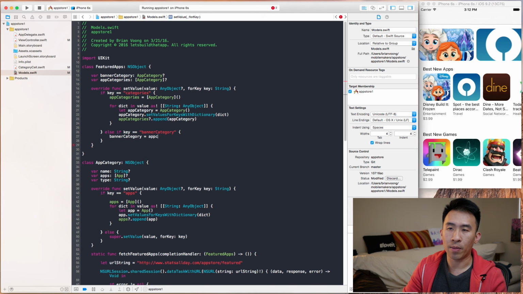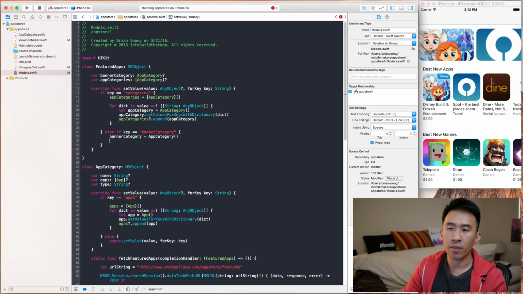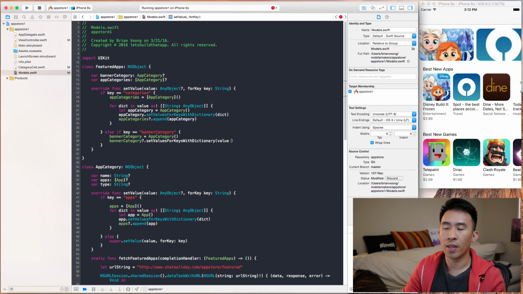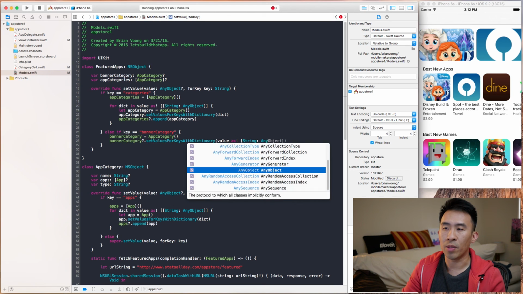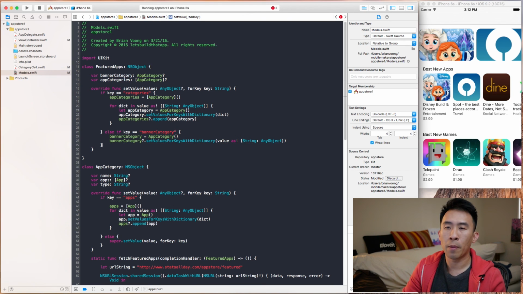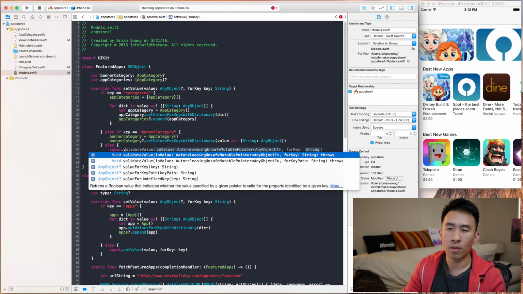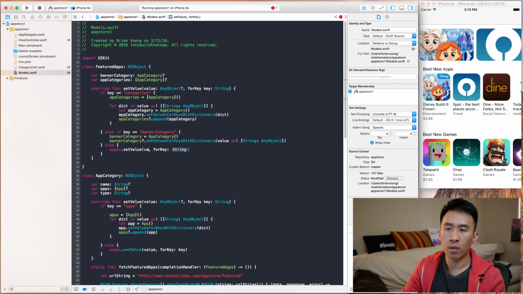Let's see, app category. And then we'll use the dictionaries inside of value. So value as string to any object dictionary, like that. The final case is to just call super. Like so.